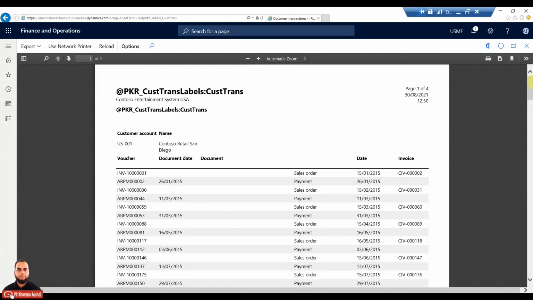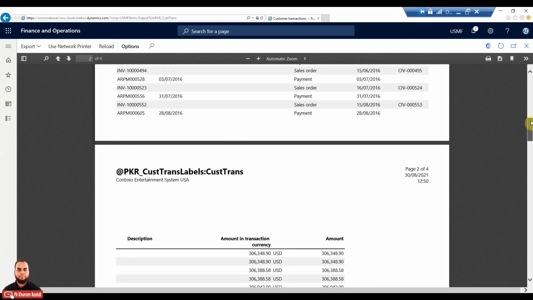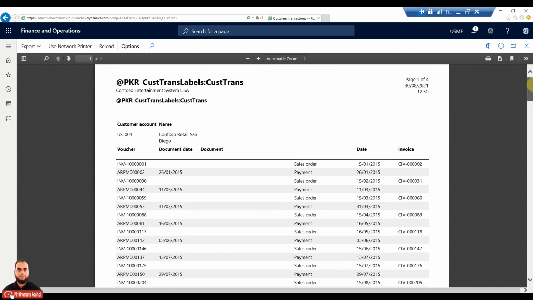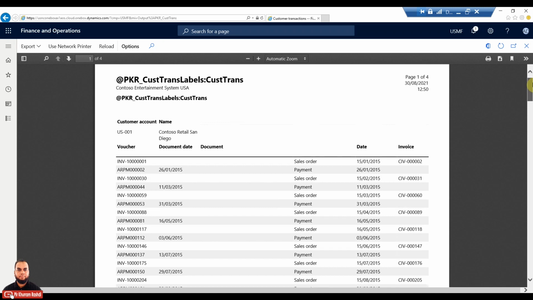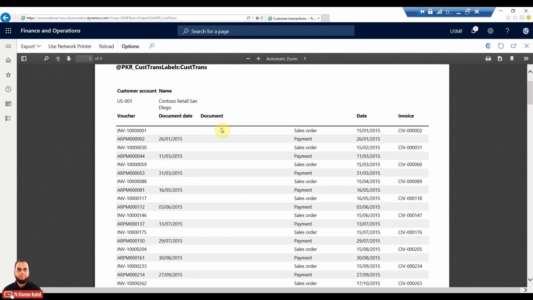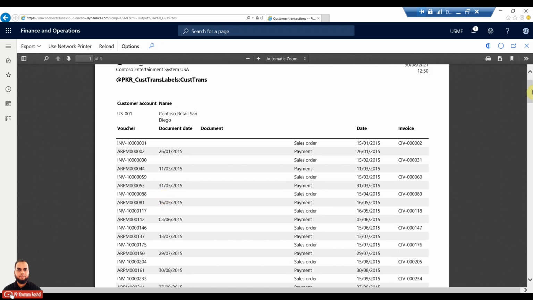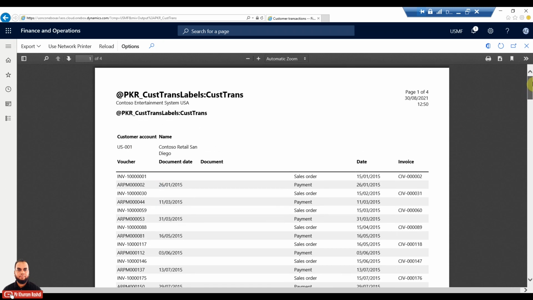Now you can see this report, although it is going to page number 2, which we need to fix later on in precision design by reducing the field width, which is very large especially for the document number here. Customer account name is there, and number is also in the group by, and since we have selected only one, it is showing only one here.